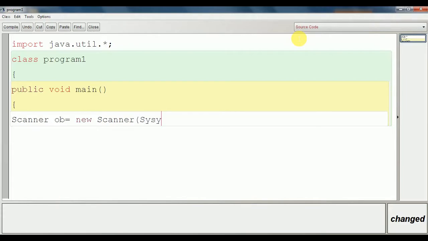We define our scanner class. Give a message.